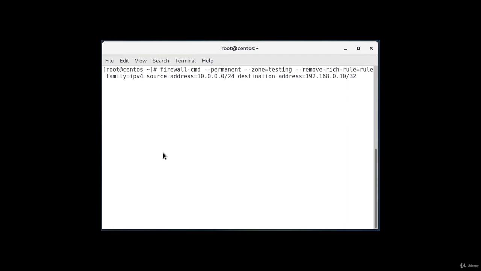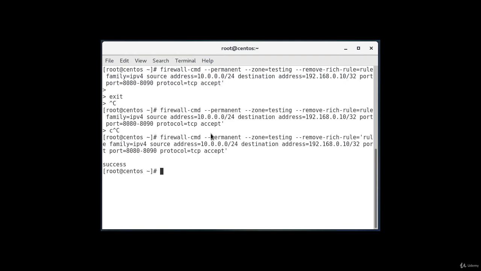and next is the port command, port=8080-8090, protocol=tcp accept.